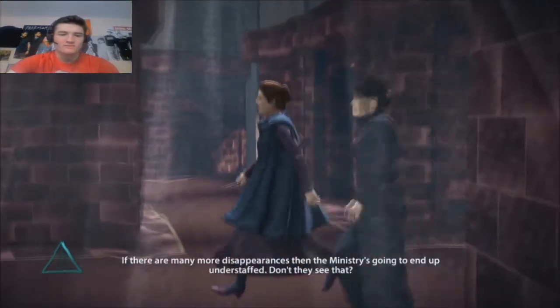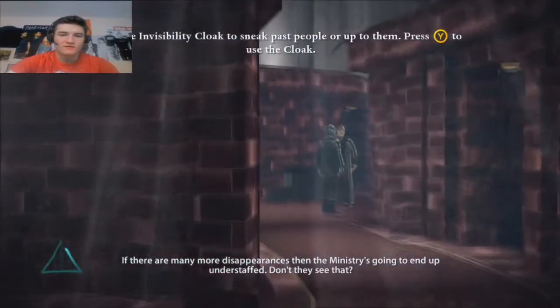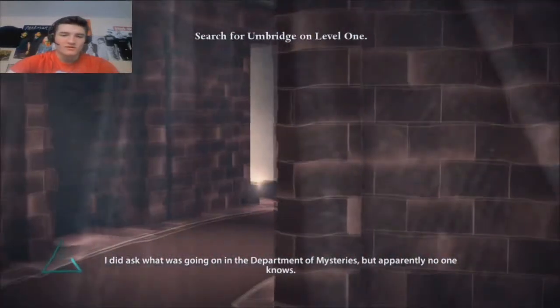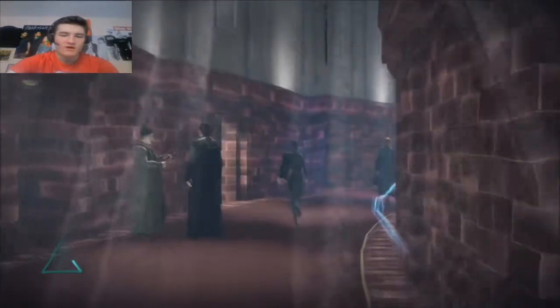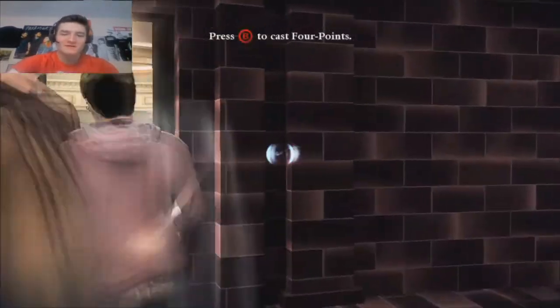If there are many more disappearances, then the ministry's going to use the invisibility cloak of invisibility cloakness for Umbridge. I did ask what was going on in the Department of Mysteries, but apparently no one knows. We're going round here. Going round. Oh my god, up!